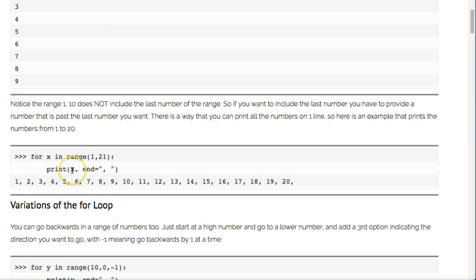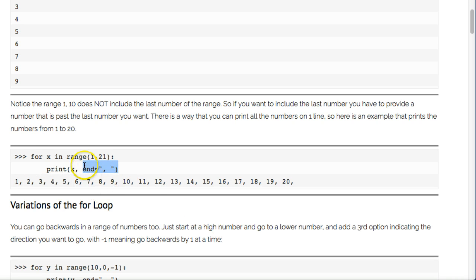If I wanted to print x and end it with comma space, I'm going to print the numbers right across from left to right. This example uses a for loop, and we're still using x in range 1, 21. This means let x be the numbers 1 to 20. When I go to print them, I'll see them coming across like this because of the end I've added to my print statement.